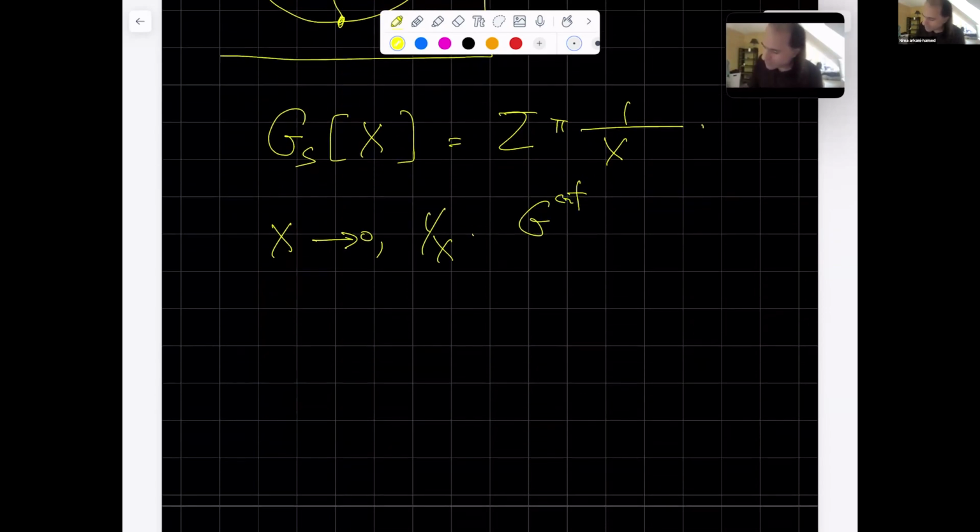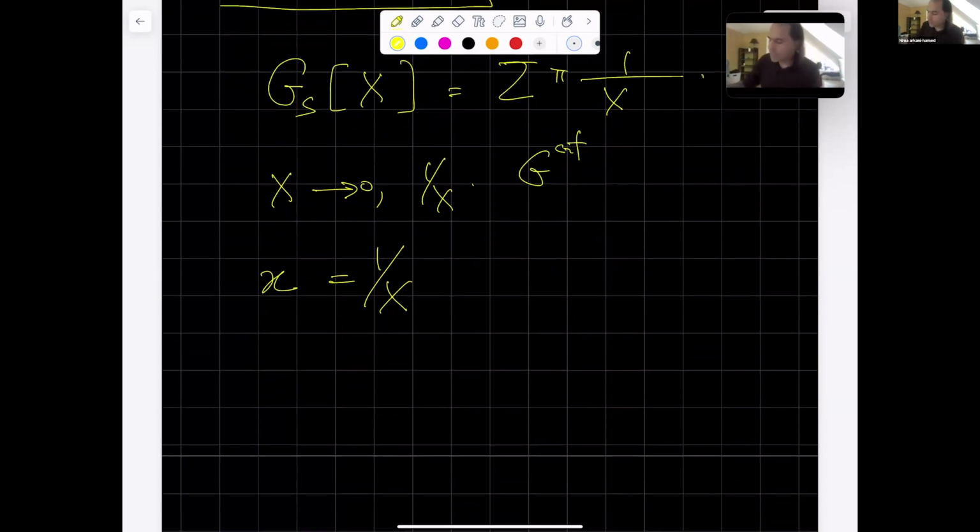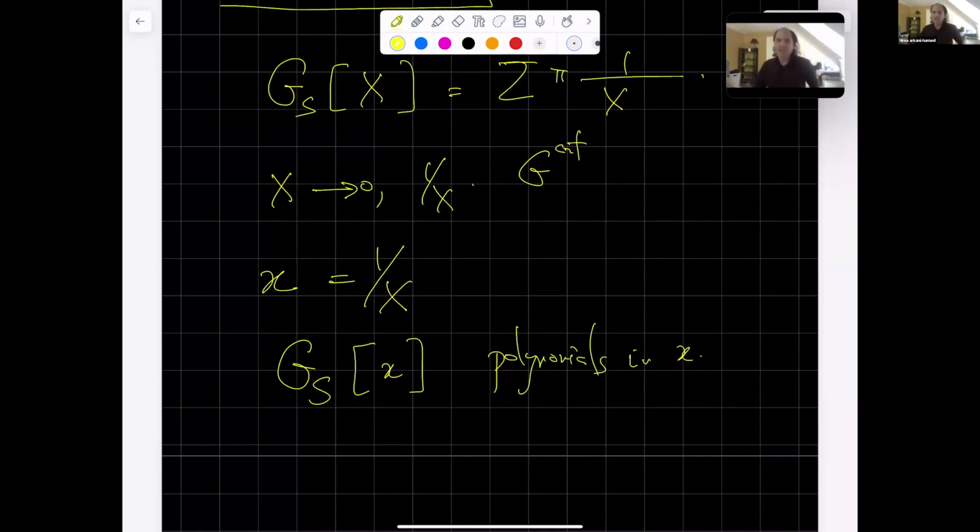What we're going to do now is slightly change our point of view and talk instead of x's in terms of, let me call them little x's, which are 1 over capital X. So from this way of thinking, now I have G of the surface as a function of the little x's, which is now just going to be polynomials. Instead of having poles, they're going to be polynomials in these little x's. At tree level and in one loop, they're at most linear in these little x's. At higher loops, they have squares, cubes, higher powers. That's just what we had talked about before.